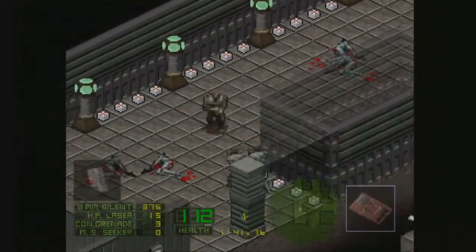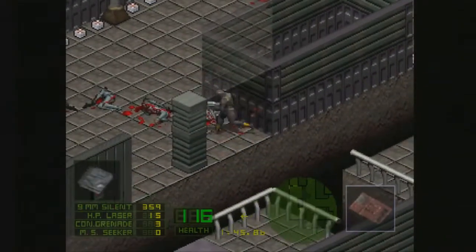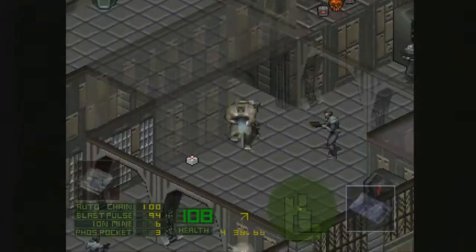Project Overkill is easy to find for the PlayStation these days. It plays on the PlayStation 3, which is what I'm using here, for less than $10. All of this can be yours.